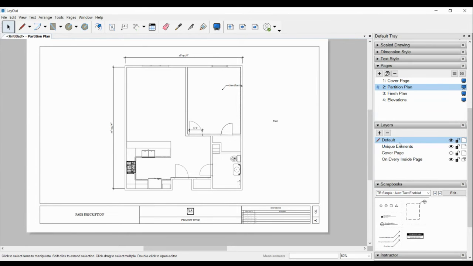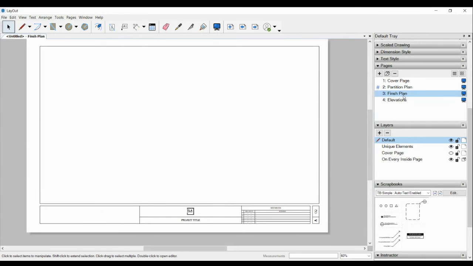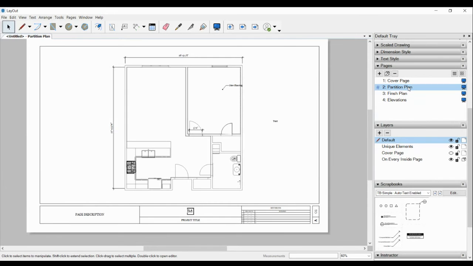You have layers here as well. So you have your default. If you wanted to put your dimensions on a layer, you could do that. When we talk about tags, those can be on a layer as you go through. If you are doing each item on the actual page, then I shouldn't ever need to turn off my dimensions or anything like that as you go through. And I would recommend setting up a page for each individual sheet that you need.